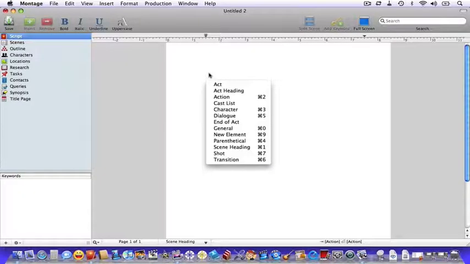Now while we're here, let's take a look at the list of the shortcut keys. Using the shortcut keys is easy, and if you think about it, it makes sense when you think about the formatting hierarchy of the script. You're always going to start a scene with the scene heading, so that's going to be Command 1. Next, you're going to have some sort of action or description, so you choose Command 2. Third, you usually have a character speaking, so you use Command 3. If you wanted to specify how you want your character to say something, it would then be Command 4. The dialogue right under that would be Command 5, and any transitions such as dissolve to or fade to or whatever would be Command 6.